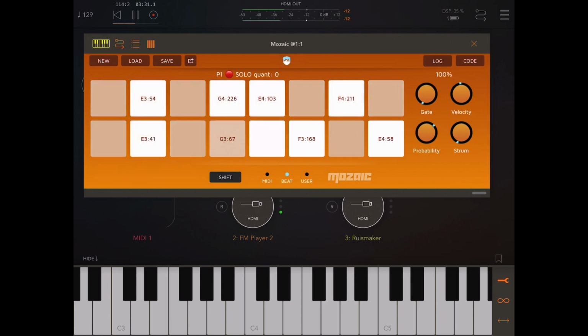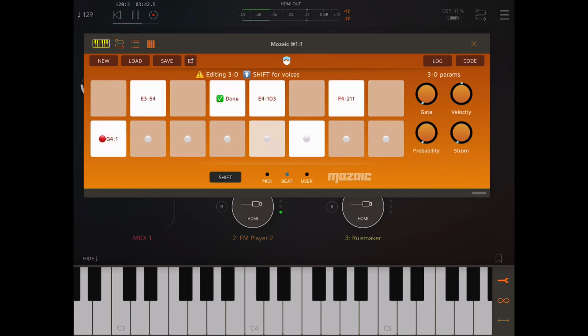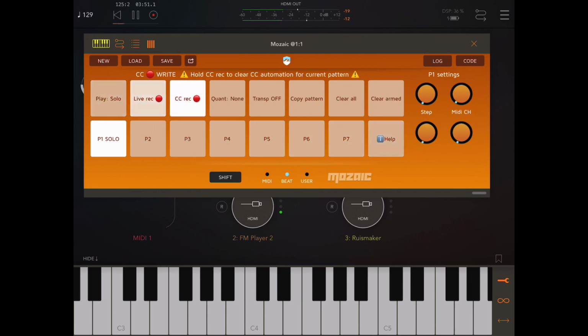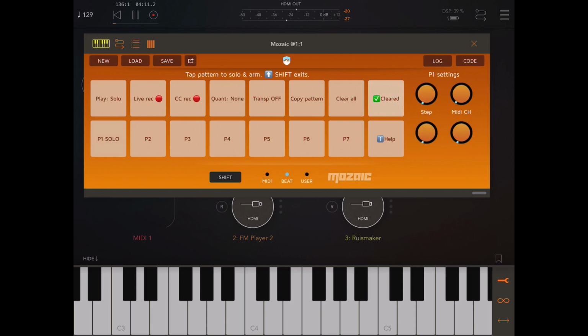I can set this, as in this case, per pattern, or I can go into an individual step and set velocity. Let's max that out for that one. And you can hear how that gives this twang from the high velocity. So that's very convenient. If you enable CC recording, which I'll get to soon, Flow will actually record your velocity knob movements. So I can do things like this. Basically automating the velocity changes. Right, so that's velocity.